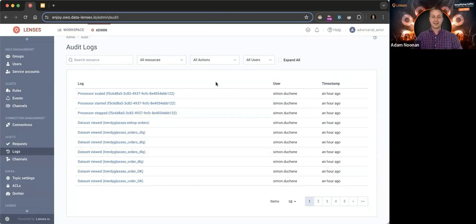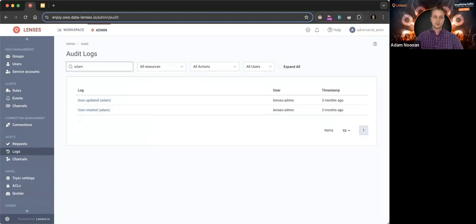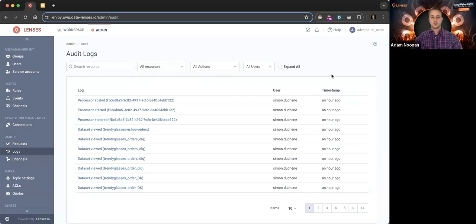So I can see everything that anyone's been doing, either from the Lenses UI or again by our API or CLI as well. That will all be tracked here in the audit logs. You can see there's some initial filtering. I have some search capabilities. If I search for my user, I can see that user is updated here. So a good way to track who's doing what, what changes have been done, and even who's viewing data, who's querying data, who's syncing it to an external source. So I know that I'm compliant with all the regulations I need to be. I've got those guardrails in place, and I can actually prove it.